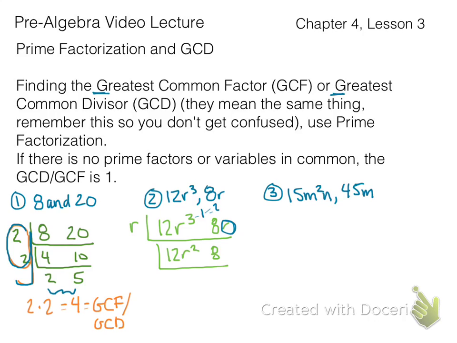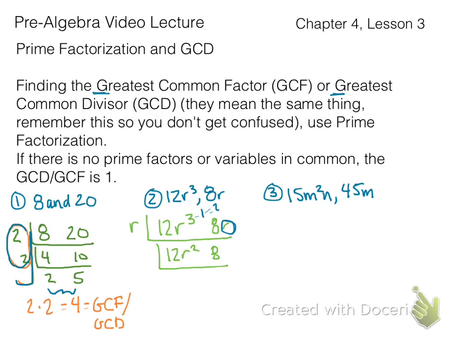Okay? You guys see that? So basically you're just removing one of the r's from both of the numbers. Okay? So now I'm left with 12r to the second and 8. So you can't remove any more r's because both of them don't have r's. 8 doesn't have an r anymore. So we can't remove any more r's. So that 12r to the second, that r to the second with the 12, is just going to have to stay there. And that's it.